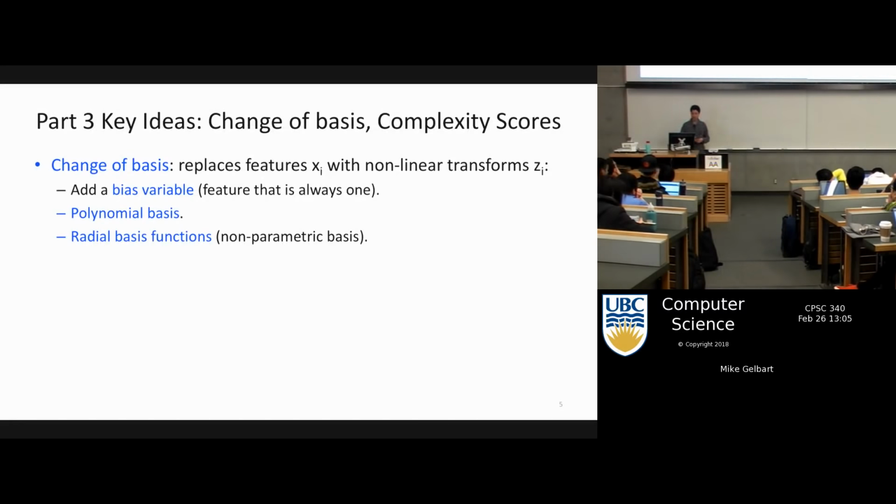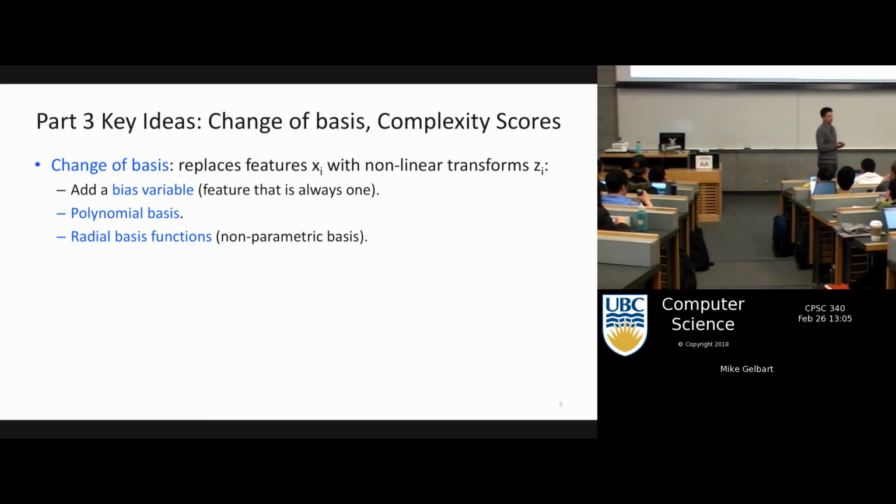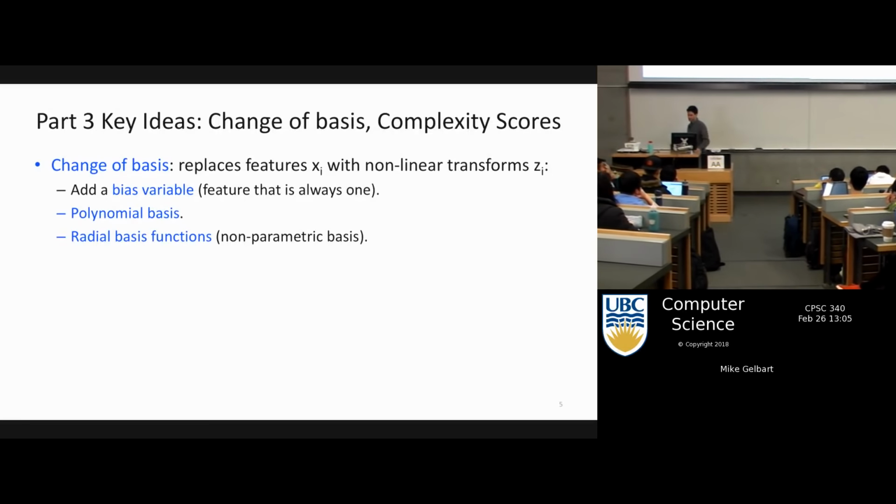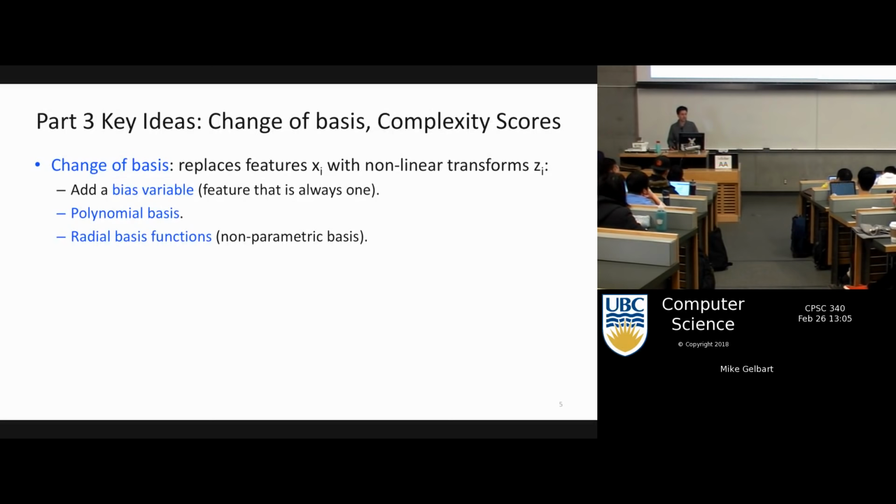So after that, we talked about nonlinear regression. Or I don't know if after or before, but at some point we talked about nonlinear regression using the machinery of linear regression by changing our basis or changing our features or whatever you want to call it. So instead of directly fitting, say, a quadratic model, we'll just make a new feature that's x squared, and then we'll get the same behavior. We also talked about the RBF basis. We'll be talking a little more about that next week.